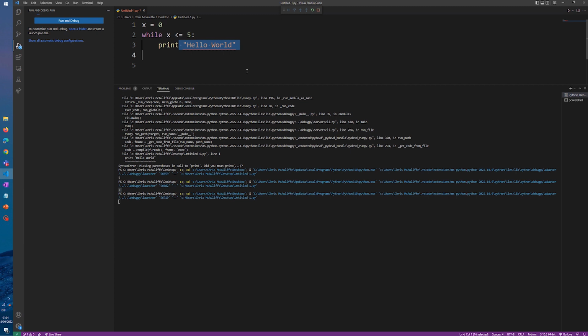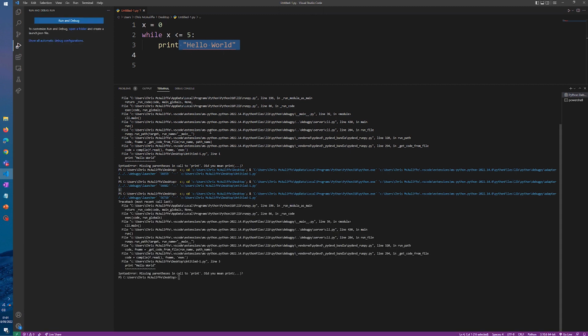If I run this program, you'll notice that the terminal down here will give you the errors, normally at the bottom. This is called a syntax error. Syntax is a word used to describe your code. It says here it's missing parentheses. Remember that print statements encase everything in parentheses. When you make a typo or when you write a piece of code wrong, it comes up with a syntax error. However, this little program also has another error.